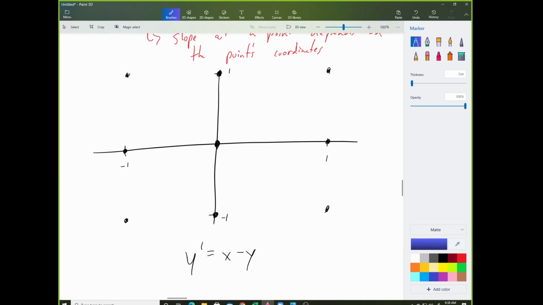Okay. So the reason I'm making this super big is I'm going to put more information in here than we'd ever put into slope fields, just to get you used to them. First thing I'm going to put down is we have all of these coordinates. So for example, this was the point 0, 0. This is the point 0, 1. This is the point 0, negative 1.